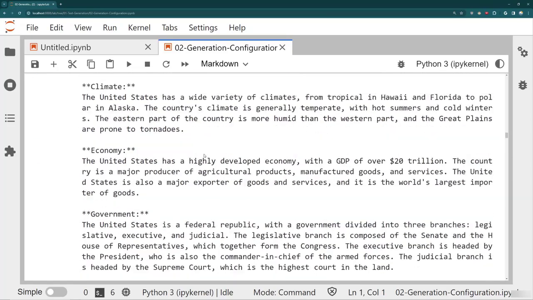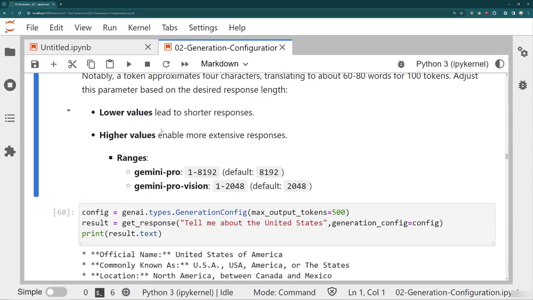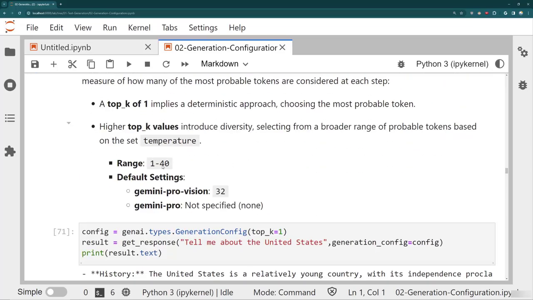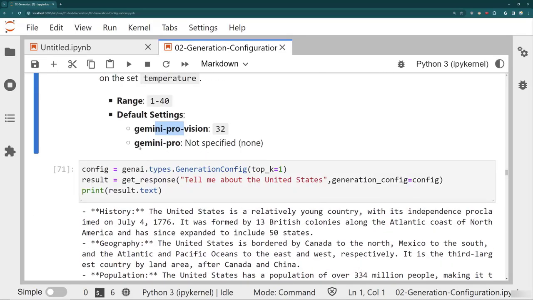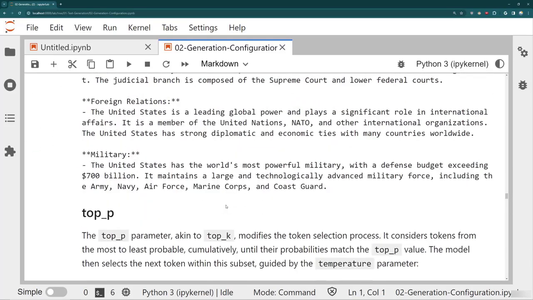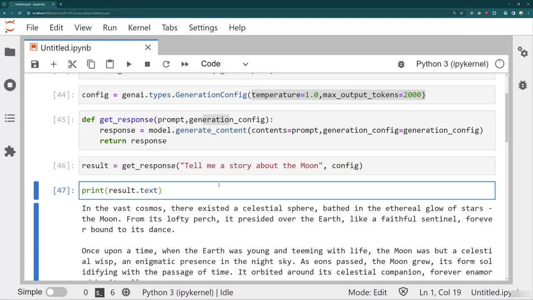We'll talk about vision and images later on. And then as you scroll down, you'll see examples, and then max output tokens, the ranges, the defaults, etc. And we do that for everything for you. So for top K, we'll show you the range that's possible, 1 through 40, and then Gemini Pro versus Gemini Pro Vision. And keep in mind, some of them do have just like none, which defaults to like the max value. You can check out the documentation for more information on that. But I just wanted to point out that as a resource. So let's play around with some of these, and then we'll basically get an idea of the different parameters.